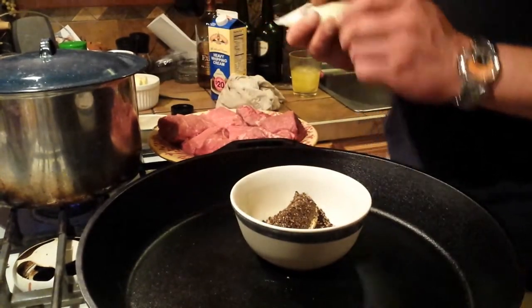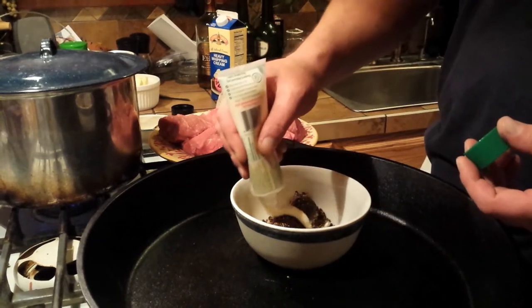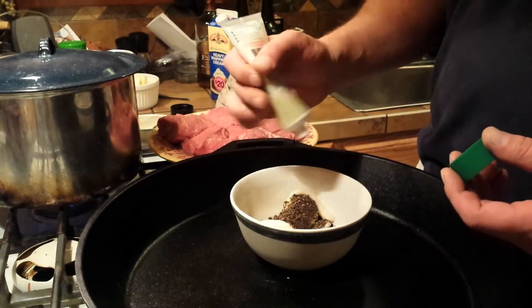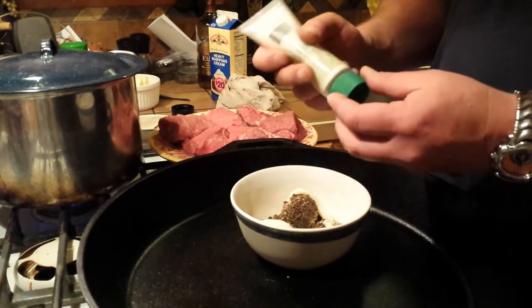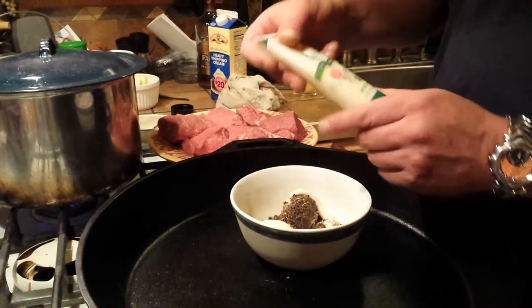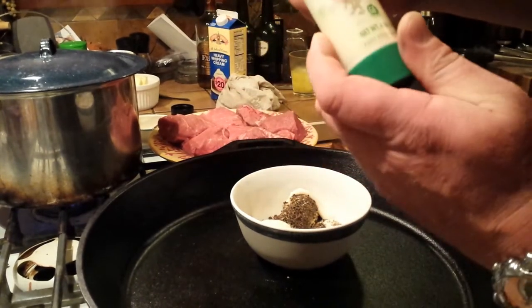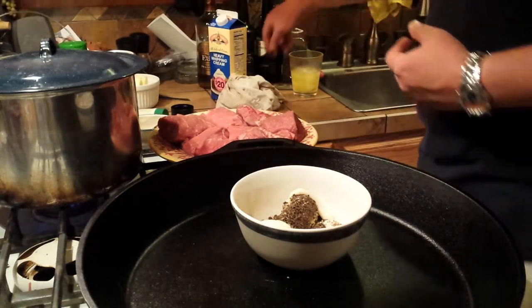Now, we are going to hit it with... We didn't chop up the garlic ourselves, so we're going to hit it with what I would call a solid 2 tablespoons of the squeezable garlic. Made easy. Easy garlic. Squishy paste. Okay. Works good.